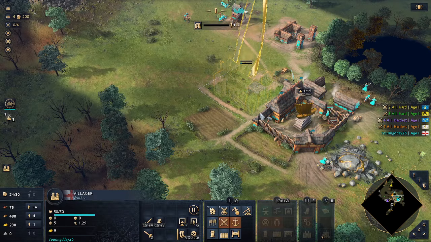I gotta watch his health. Bring the king and them out. Let the other units do some work for a minute. I don't know. Well, we don't really need food, we need gold. We also could use wood. Let's use the wood for now. We're just gonna go crazy with it.